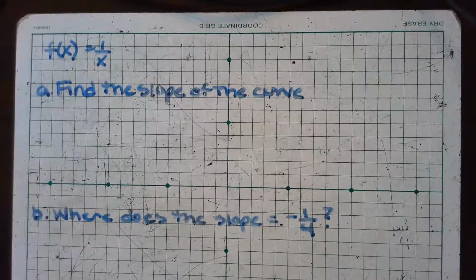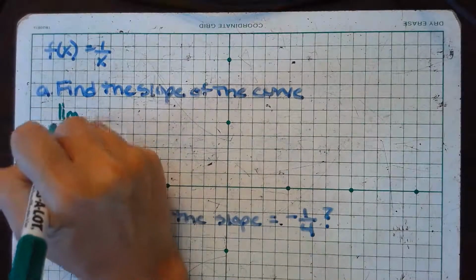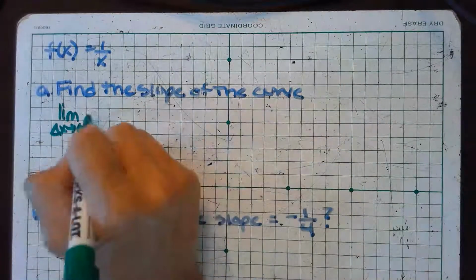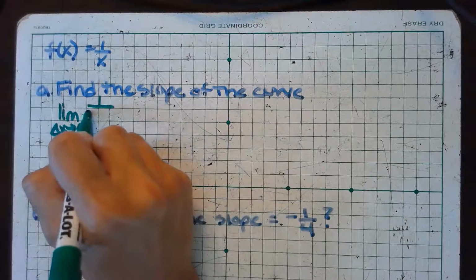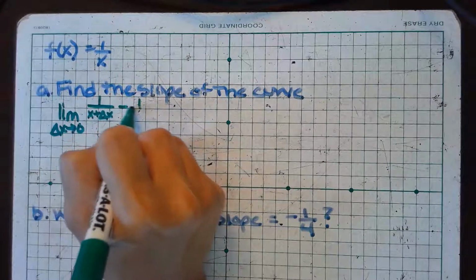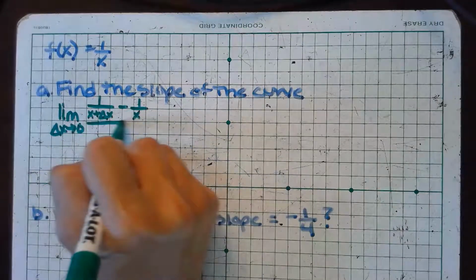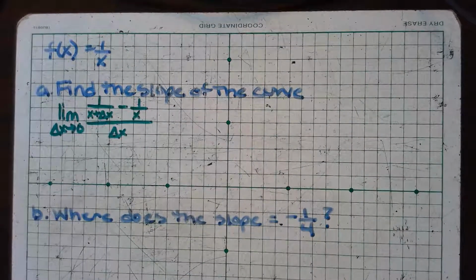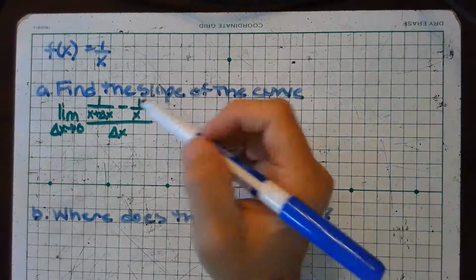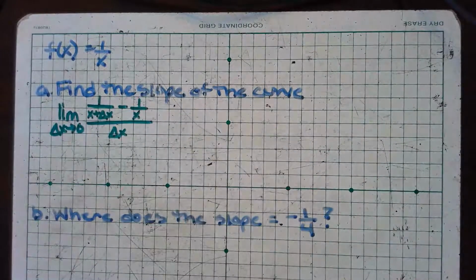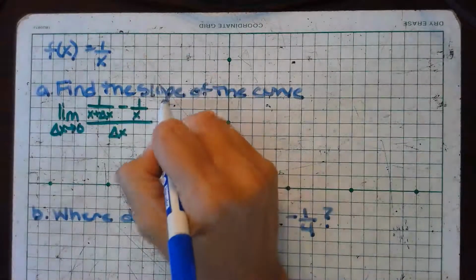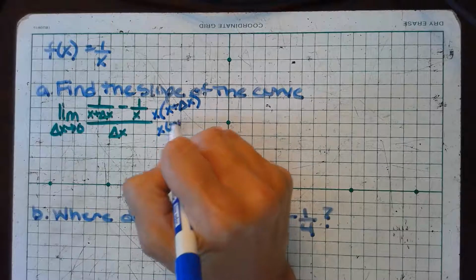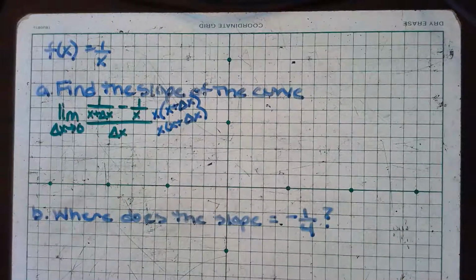All right, now find the slope of the curve. So here we go. Stop the video and you start doing it, or just look up when you're done. Now, for this right here, we really haven't seen anything like this, but remember, we want to get all these fractions out of there. If you want to multiply by a common denominator, the whole thing, x and then x plus delta x in the numerator and denominator. Okay, think about when you distribute.